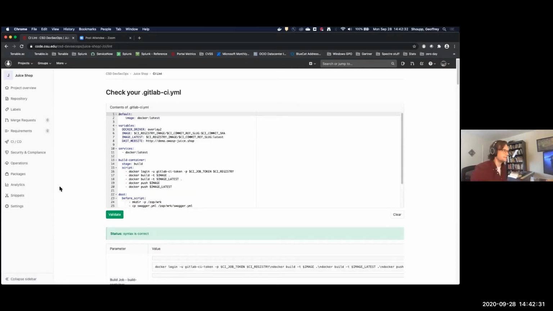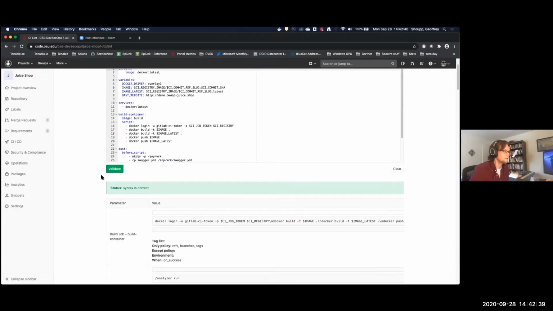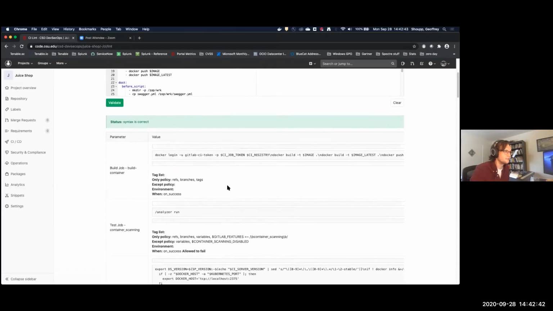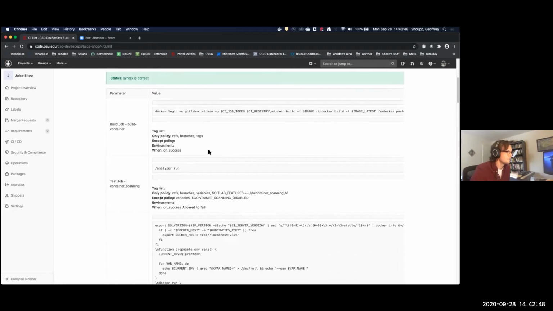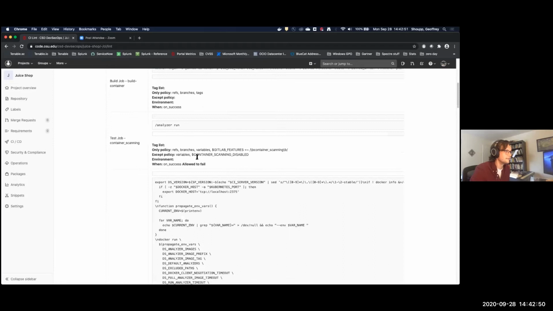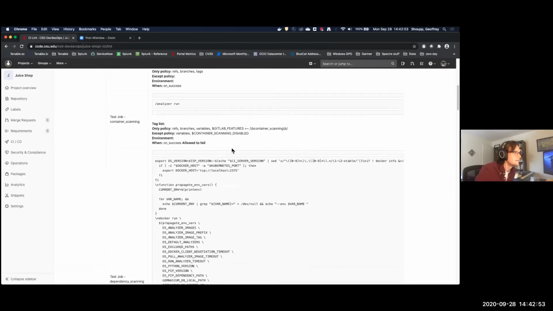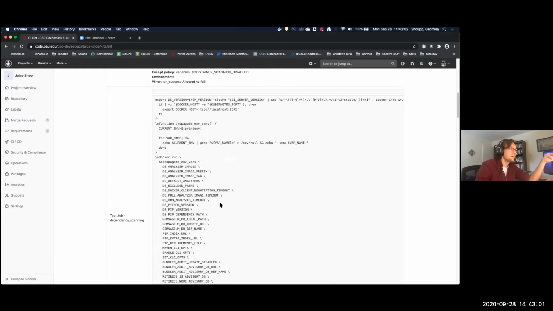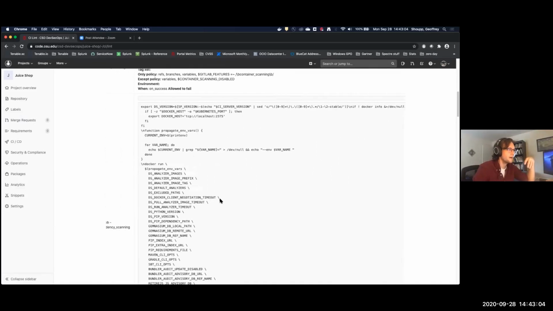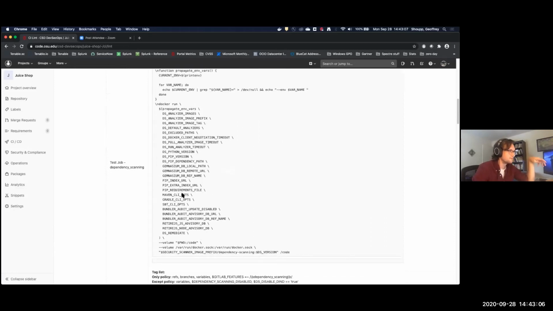What this is going to do is go down and make sure your YAML's correct. If you're new with the YAML, it's going to take a few times to get it. But what it'll do is tell you exactly what it's going to try and do. So here's the login part. Here is the container scanning portion. And it'll expand and show you what that template's actually doing. This is what the template has inside of it. So it looks like a few things, and then eventually it runs the dependency scanning.